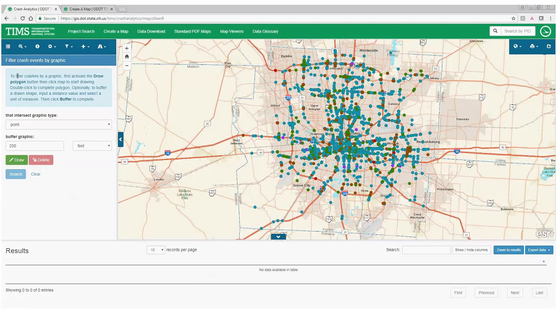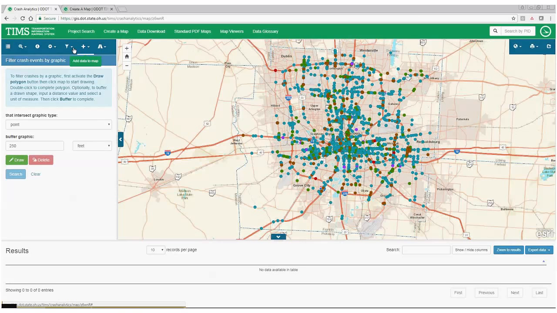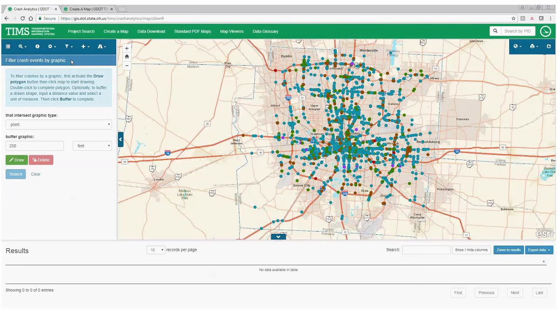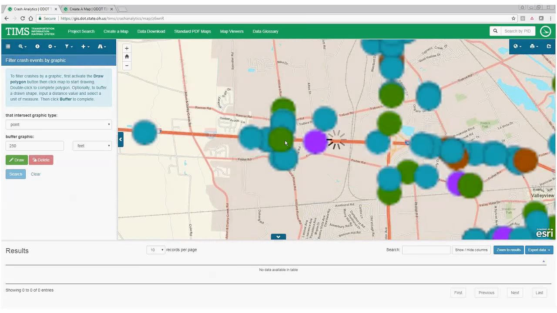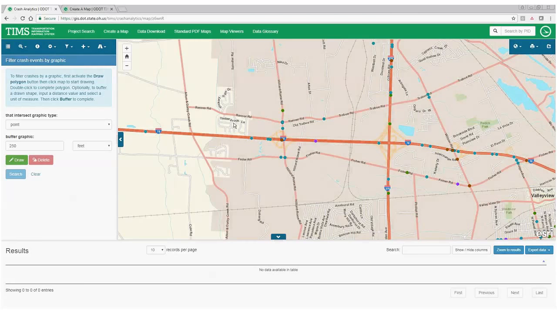And now you can use all the same tools that we talked about in Create a Map, but we also have a special crash filter tool that allows you to draw multiple shapes. So if you built your filter and want to come in and do, say, a corridor analysis, or select multiple intersections or routes, you can do that here by drawing multiple shapes.